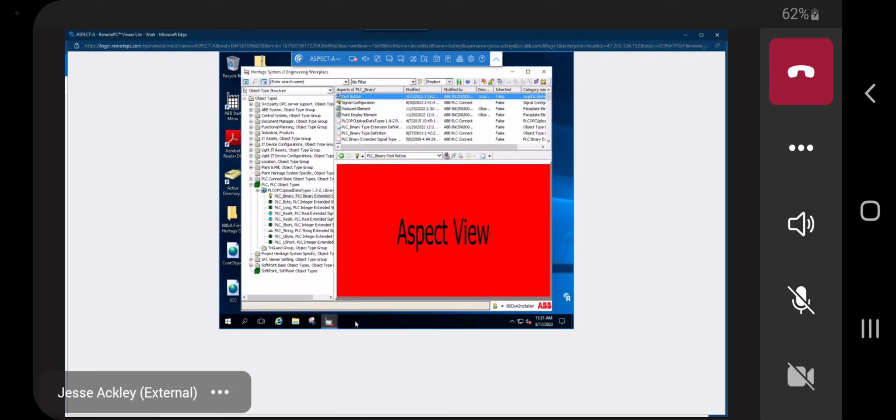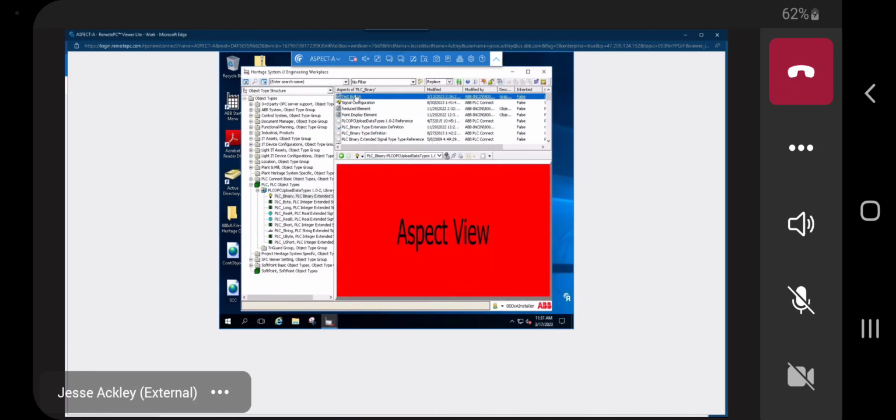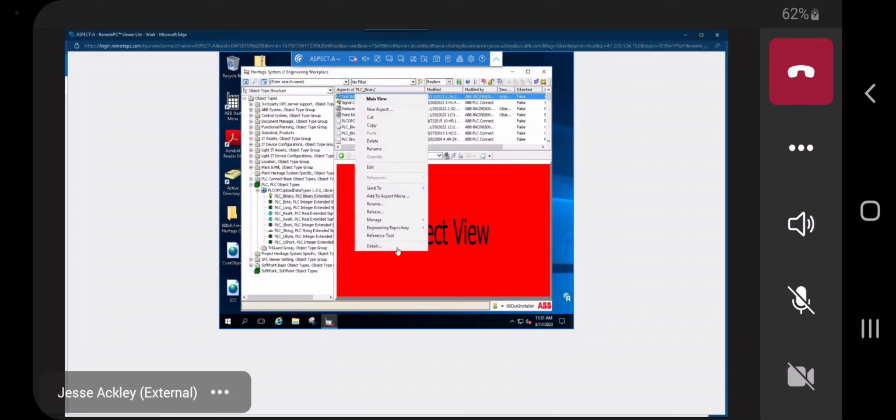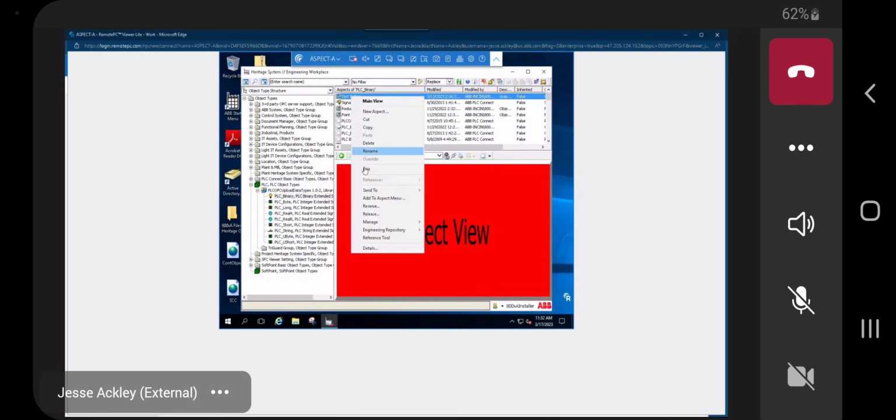Still can't open it. Let me close this. I don't think we have anything important open. Just save the last and close out of that. Should be good.